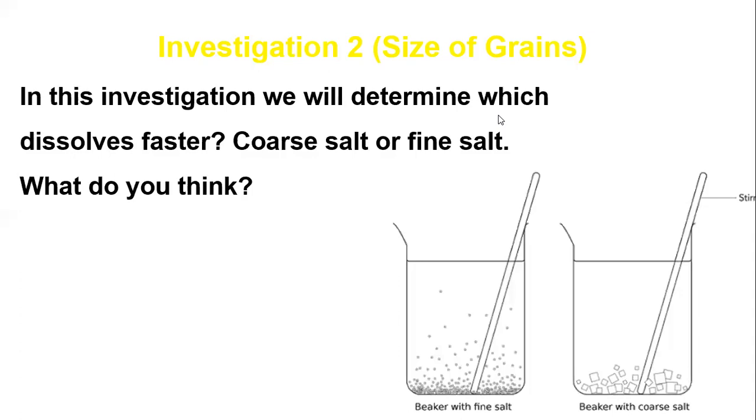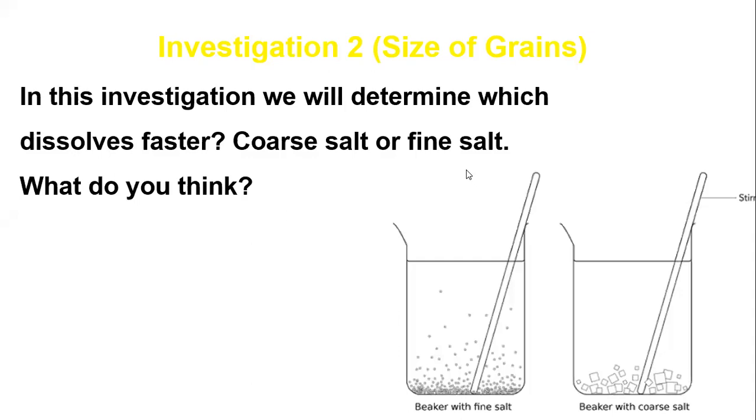Ma'am, I know the one that's faster is the fine salt, because it's smaller, so it will break up and distribute evenly faster than the beaker with coarse salt can break up. Very good, well done. Okay, because it's smaller, it's going to be the fine salt that's going to break up. Okay, and in the chat we're going to see who wrote the answers.